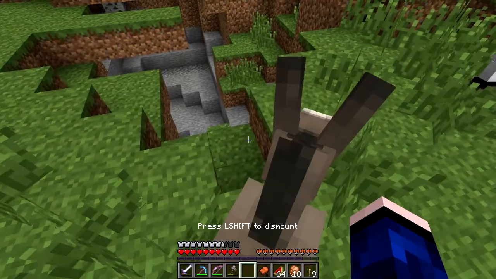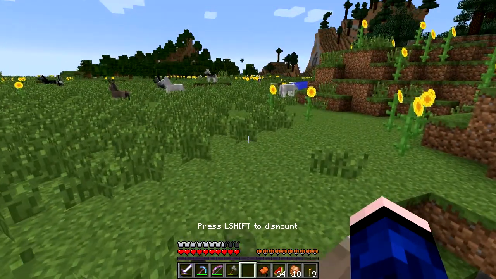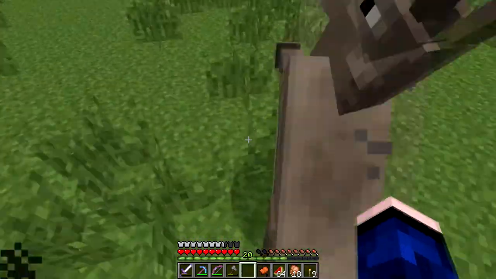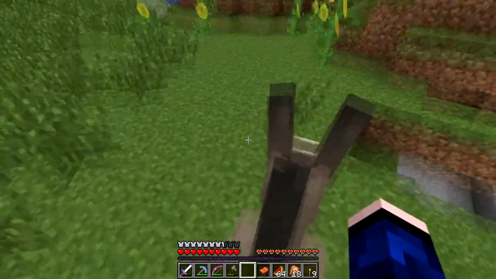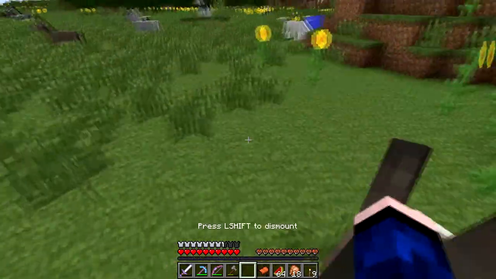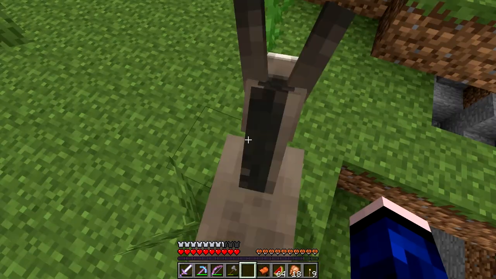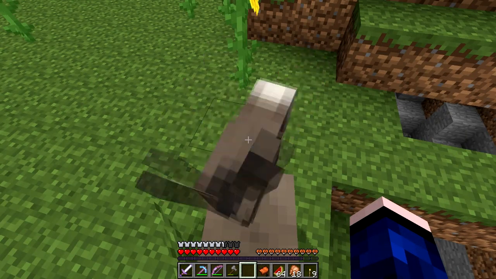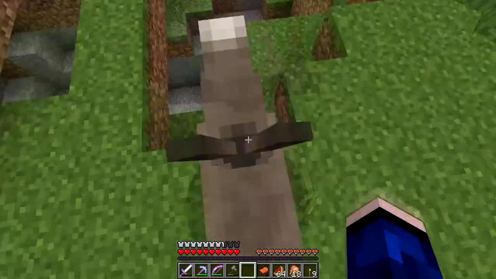Donkeys don't have variant speed or anything, do they? I don't think so. They're all just kind of slow. Come on. Dude, there's so many horses over here. And there's like three witches right here, I think. Nice. Come on, donkey. It's just quite weird. Donkey. Love me. Love me!